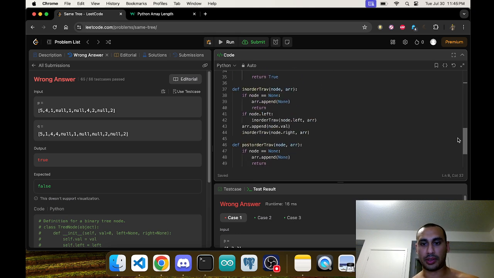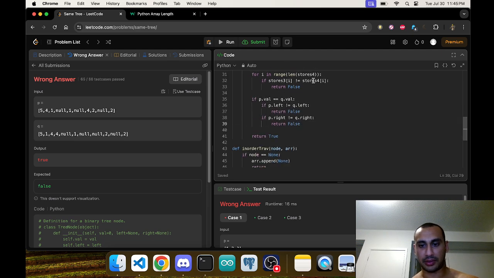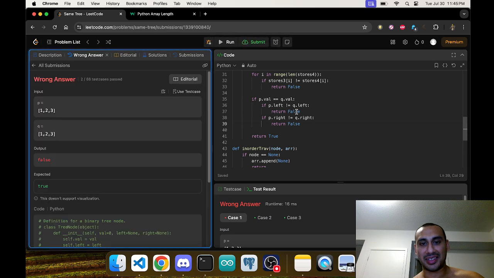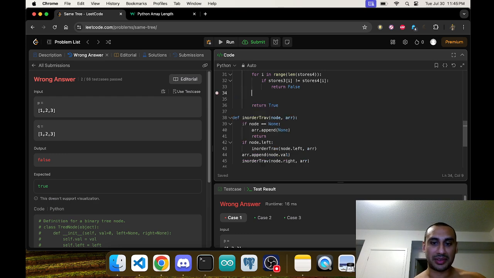Okay, then all I have to do is just move the logic to the end. After all this, then we check the end. There's no way this is gonna work. 2 out of 66 test cases, okay. So we definitely can't do this, we're going backwards.